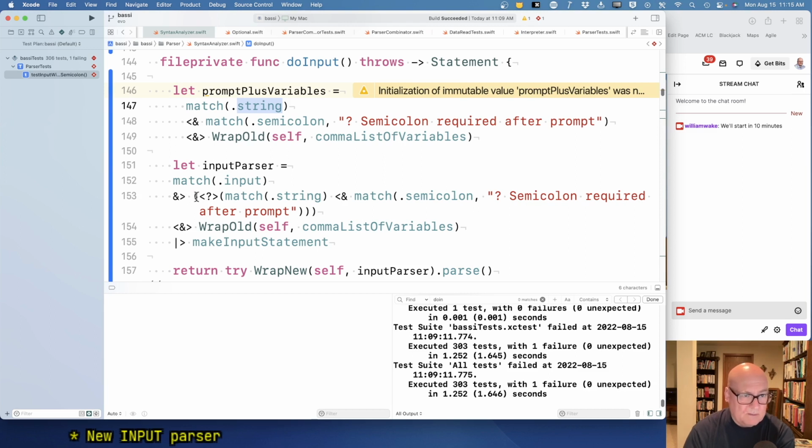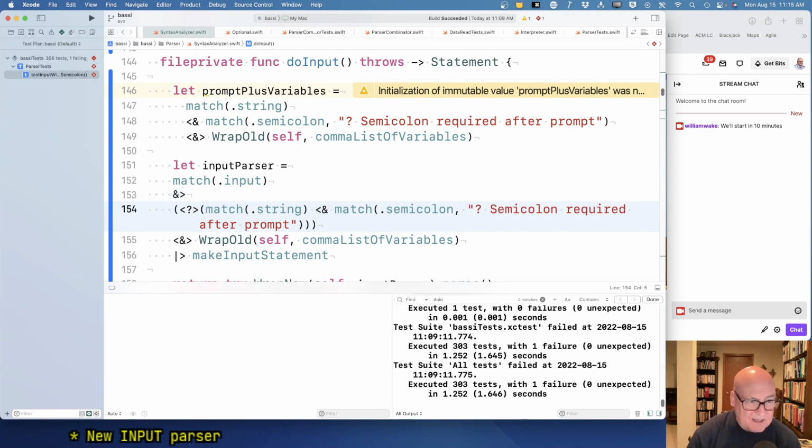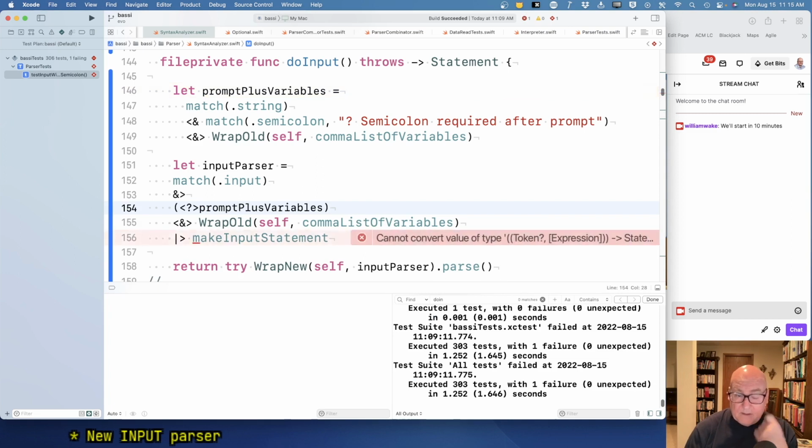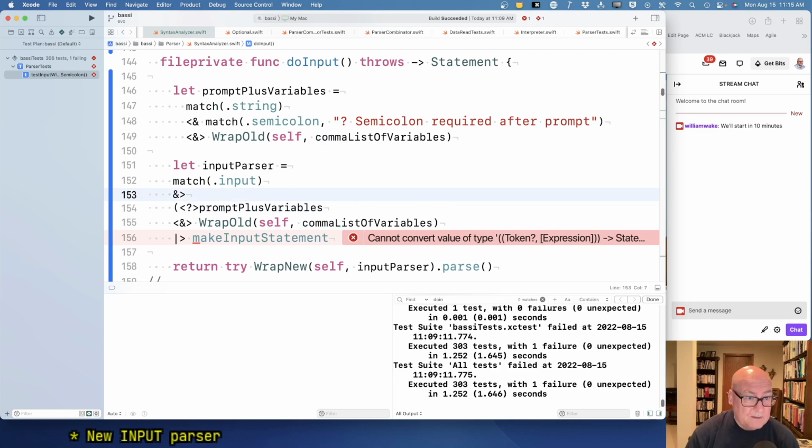Okay, so what I'm going to try is I'm going to do two things, and we'll see how we like it. Okay, so this bit is prompt plus variables. So this becomes that or this.